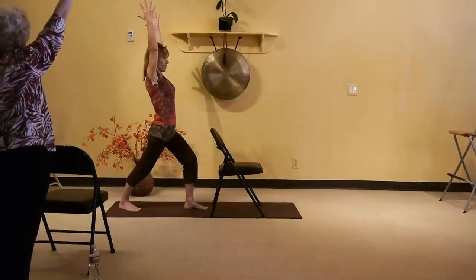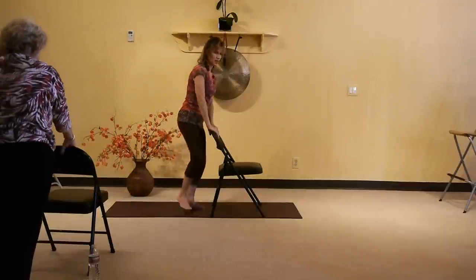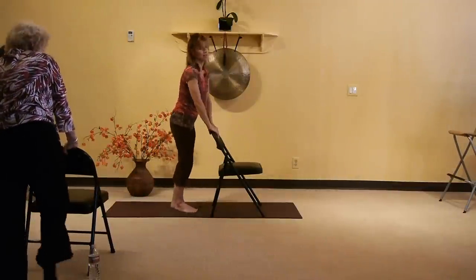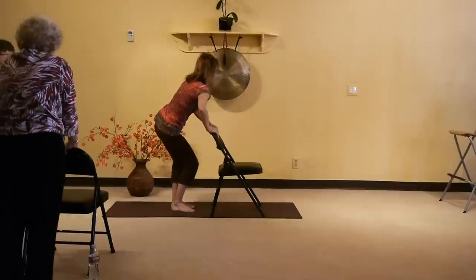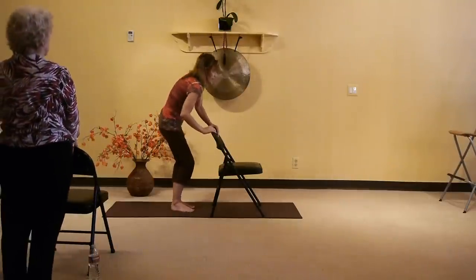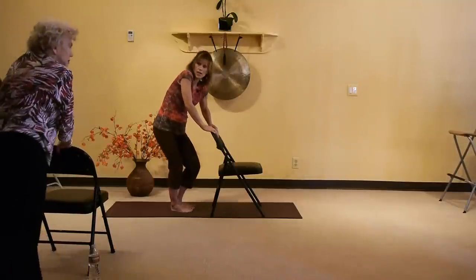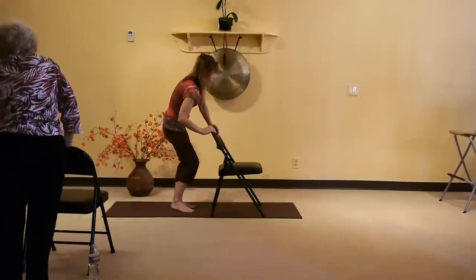Good, you guys. Yay, look at you, Jim. Coming all the way down. Bring your leg in and do a little shake, a little shake. Oh, how about a ski? I love skiing. It just feels so good to stretch those muscles. Feel free to get like a little bending over and a little twisting and going all around in that area, right? We're just trying to get lots of circulation in that low back.